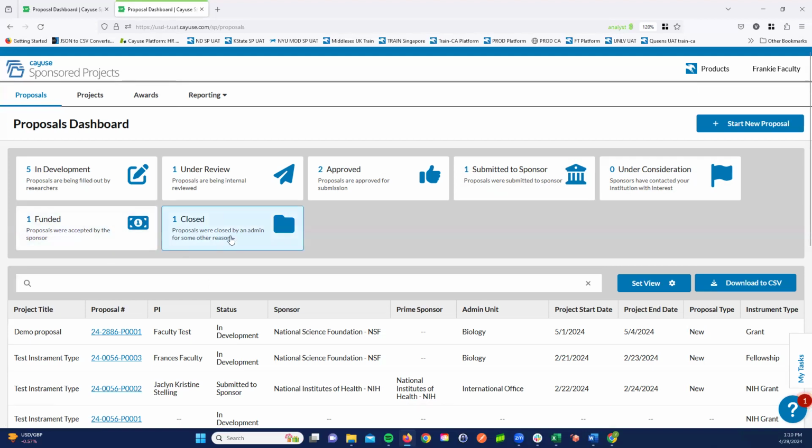And closed, that's going to be the final stage when your proposal's closed, when your project as a whole is closed. It would move into the closed status. And then there are some different resolutions that your admin is going to apply to that to say why it was closed. It was funded and the project is complete. It was not funded. It was withdrawn. Anything like that might be a reason to close the proposal record.